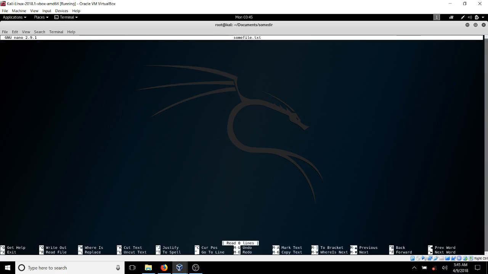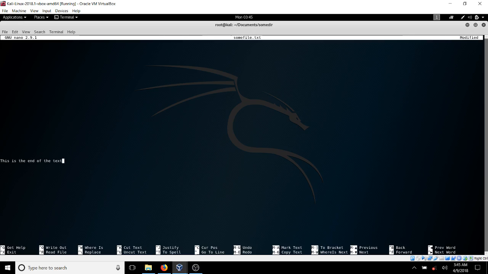So this is the layout of nano. It is one of the easier to learn text editors in terminal, and I'm going to add a little bit of text to this file so that I can show you the next few commands. This is some text. This is more text. This is a lot of text. This is too much text. And way down here, this is the end of the text.